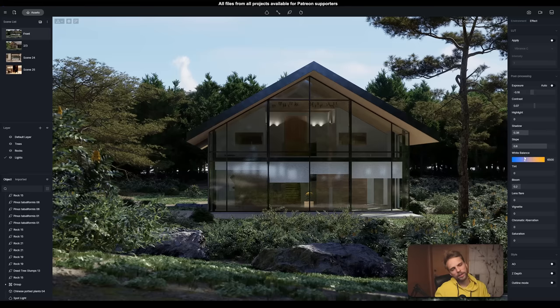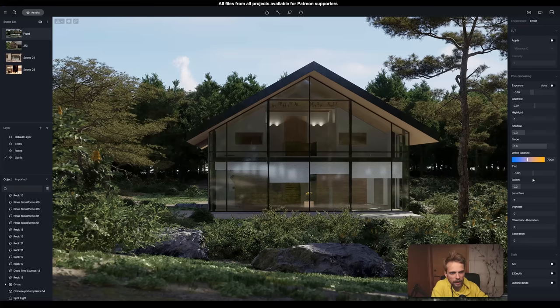I would not mess with the slope until you're more familiar with shadows and highlights, right? And then working with these. Then we have white balance, which is, you want it more orange? Sure. You want it more blue? Sure. You have tint, which is either purple or green, right? So you can have it a little bit more orange and a little bit more green, for instance.